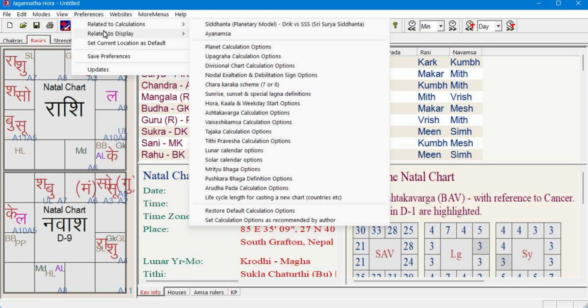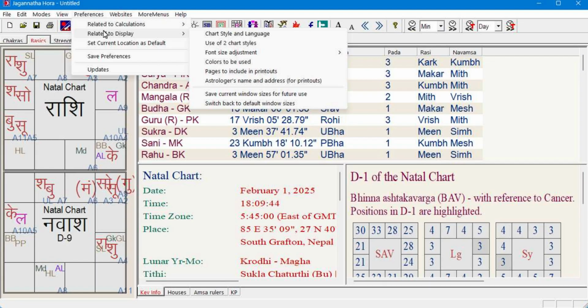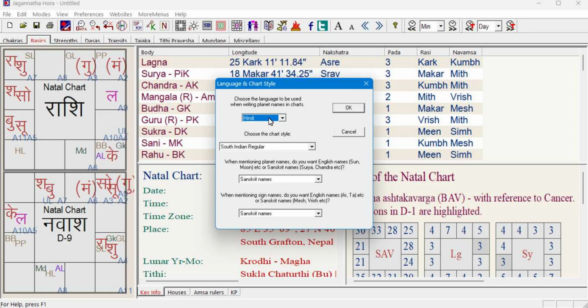And we have to go to the related display option. When we click on this related display option, we'll get two options: chart style and languages. First of all, we'll change the language. To change the language, you select which language you like.